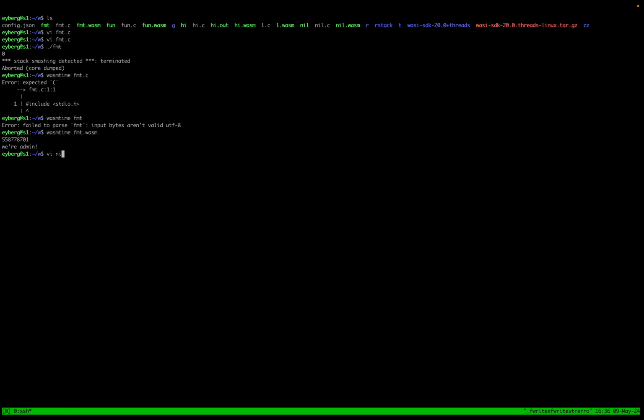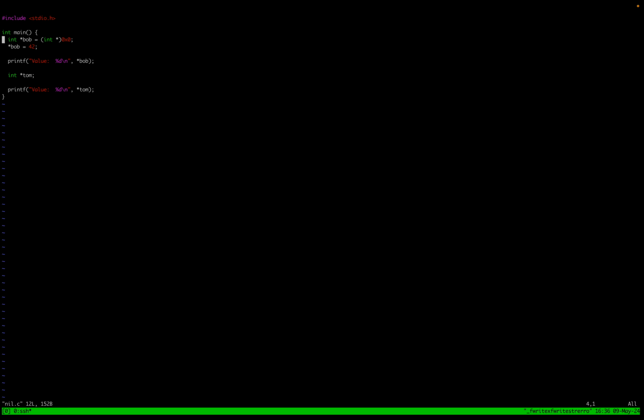Now let's check out this nil.c. This one is pretty interesting. There's this concept that you really don't want to write to nil, that is, 0 in memory, and the reason why is because a lot of these variables initialize themselves at that. So we have this pointer Bob, we set it to 0, and then we set Bob to 42.